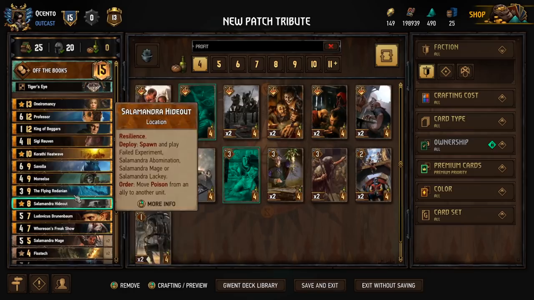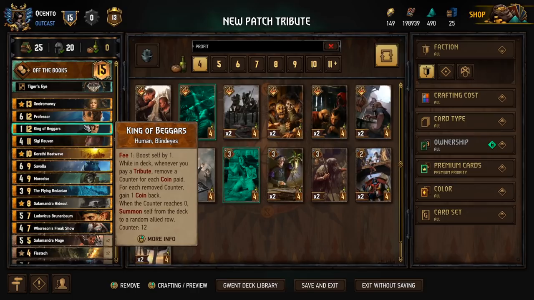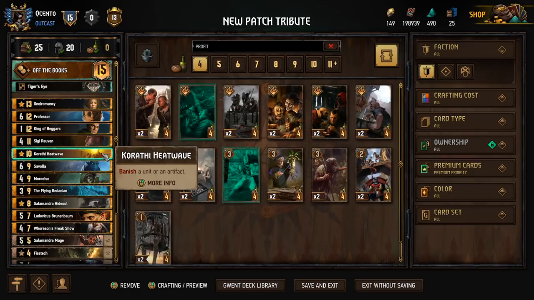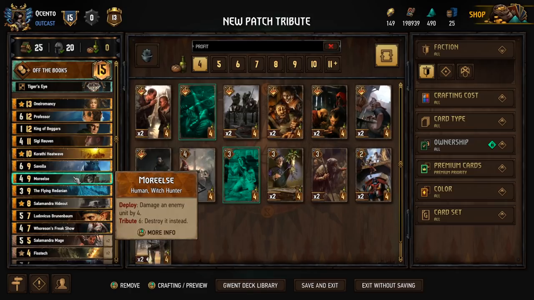One last recap here. We got Oniromancy for consistency. We've got Professor for engine removal and coin generation. We've got King of Beggars to help pay back for all these expensive tributes that we're taking throughout the game. Siggy to help fill up the bank so we can go ahead and spend here. Heatwave for tall removal or artifact removal. Savola here for the point swing because we need points. We have Marils here, which is, again, tall removal or engine removal. We can use it very flexibly.